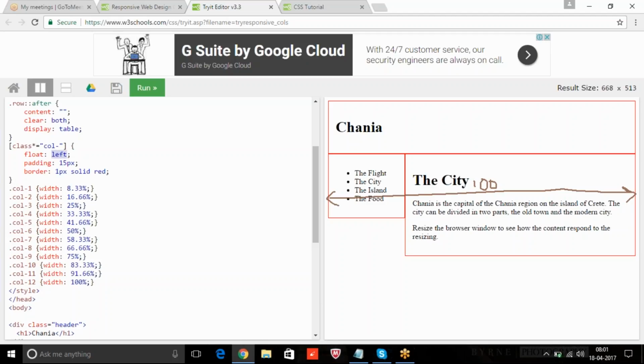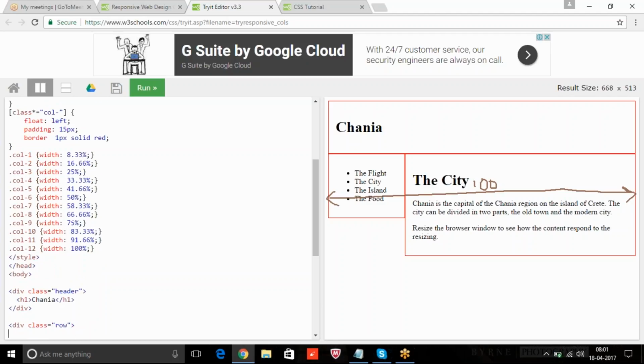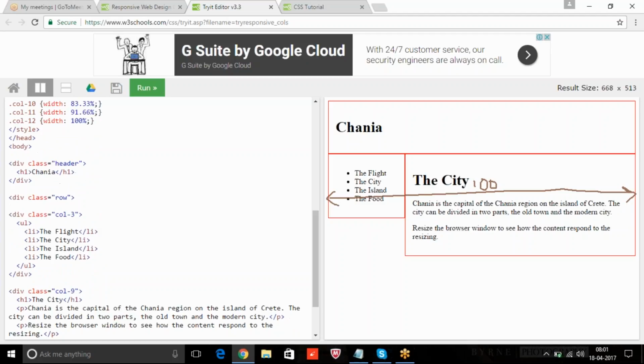So by default, whenever you use col- in the class name of any div or any element, that will be floated to the left. That will form like a column. Okay. Just inspect this.